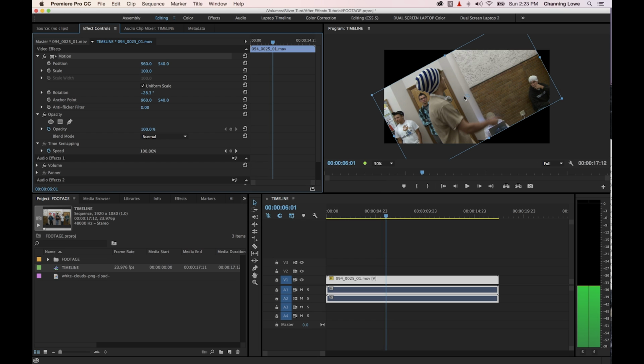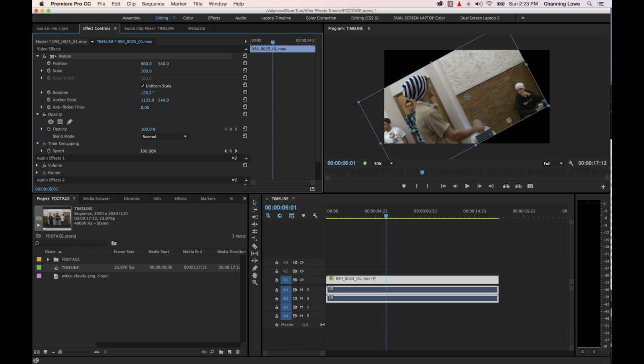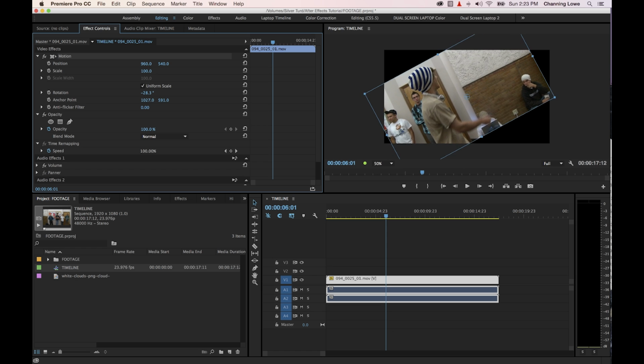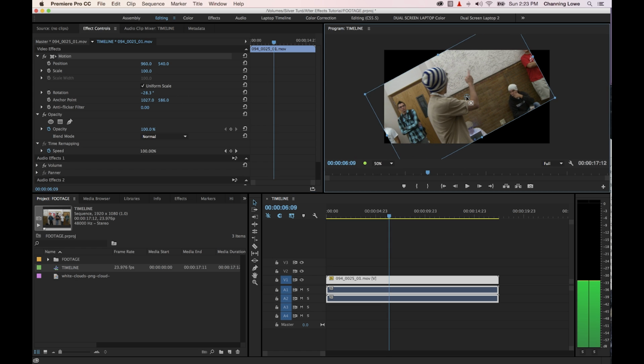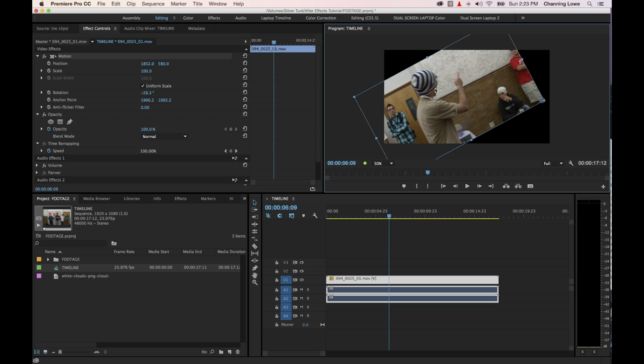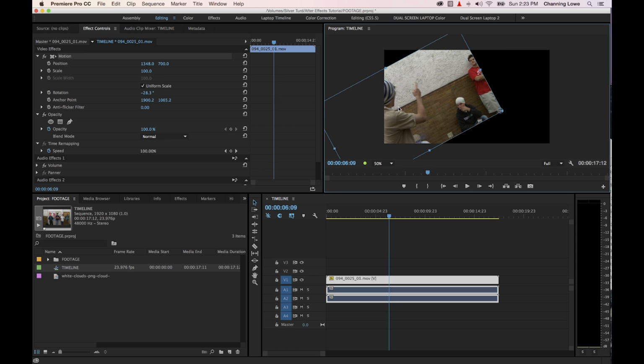Now the anchor point that we showed you helps with rotation, and it will also help with animation. When you have the wireframe up, you no longer have to go over to this anchor point and find out where it is. You can just move your mouse over, grab it, and move your anchor point where you want it. Say I want to rotate around this corner. I'm just going to move it over to that corner. I'm going to grab the entire image and move it over. I'm going to shrink it.